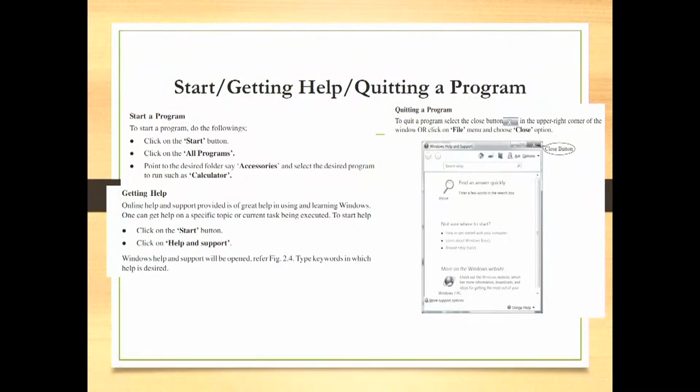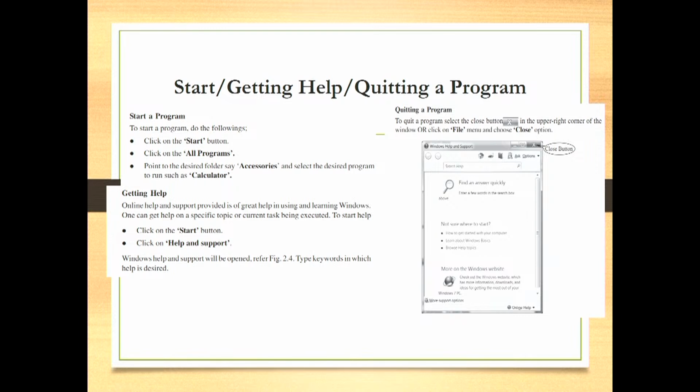Click on programs. Normally we go to start, all programs, and we click on either your Notepad option or your Calculator or your Microsoft Office or any language, Turbo C, if you want to work with. That particular software you can open with the start button.